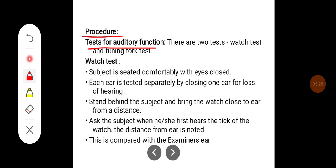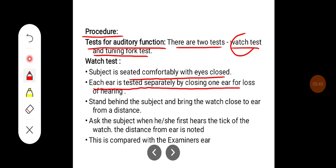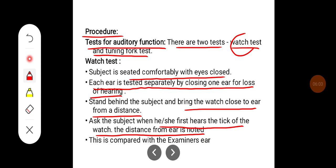Initially, for the test of auditory function, there are two tests. One is the watch test, and if there is any auditory inacuity, then there has to be a tuning fork test. Watch test: the subject is seated comfortably with the eyes closed. Each ear is tested separately by closing the other ear, to check for loss of hearing. Then stand behind the subject and bring the watch close to the ear from a distance. Ask the subject when he first hears the tick of the watch, and the distance from the ear is noted. This is compared with the examiner's ears.